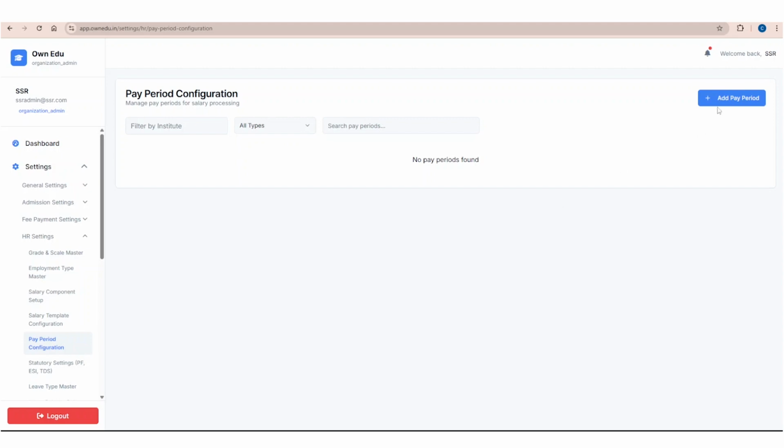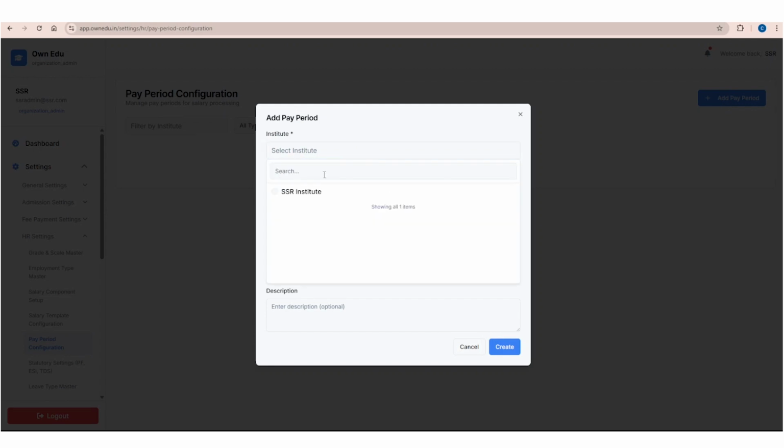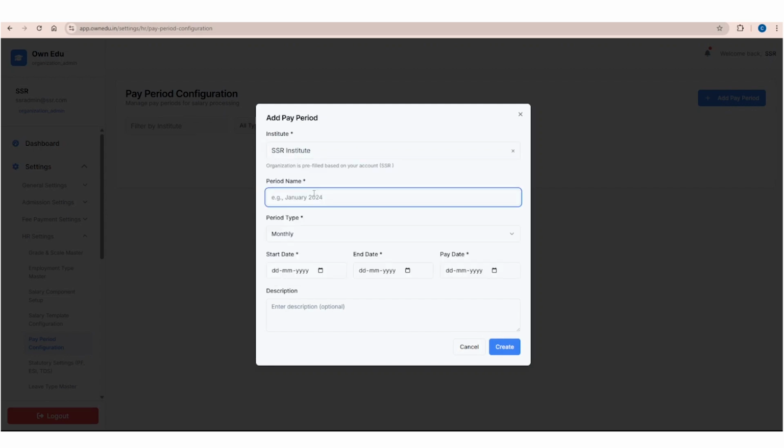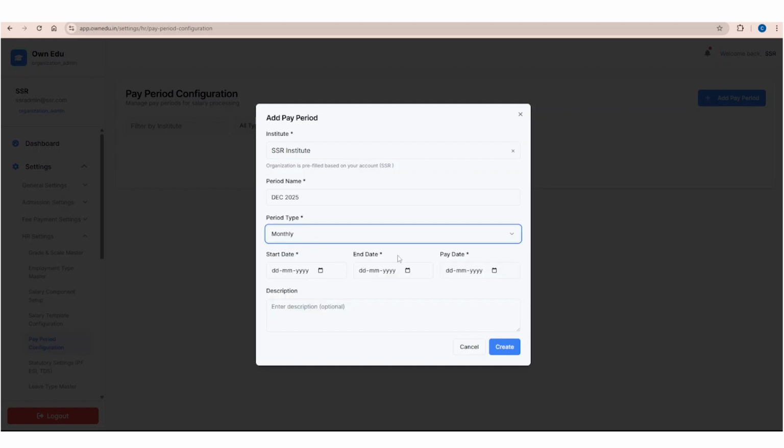For this, firstly we are adding a new pay period. For this, we need to select the institute first and then enter the period name. And then we need to select the period type, whether it is monthly, weekly, bi-weekly or semi-monthly.